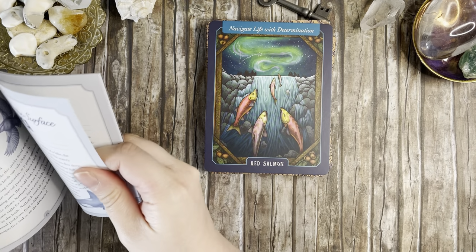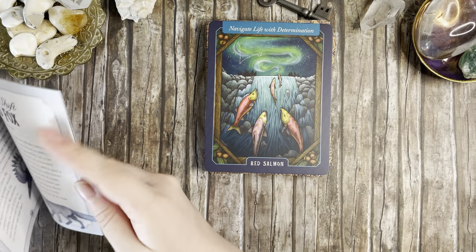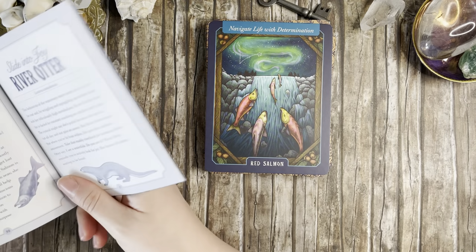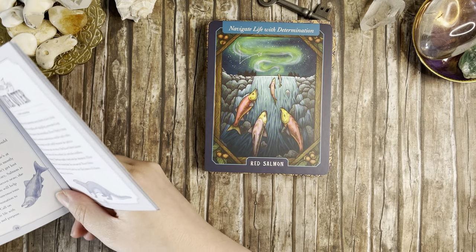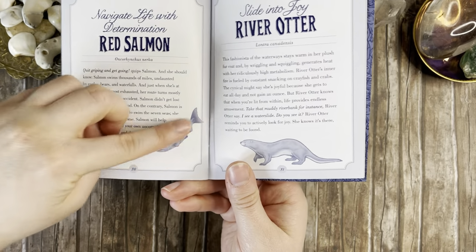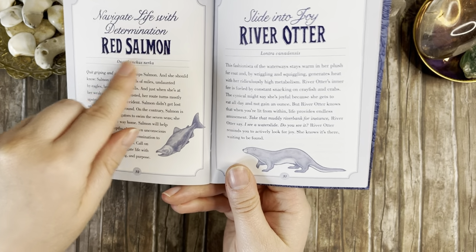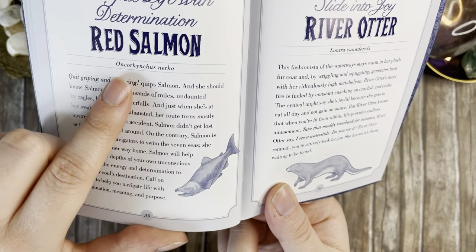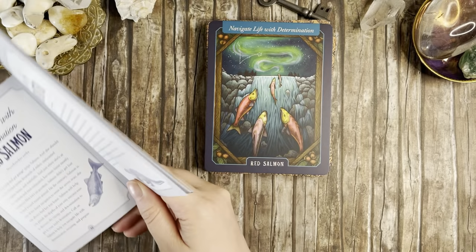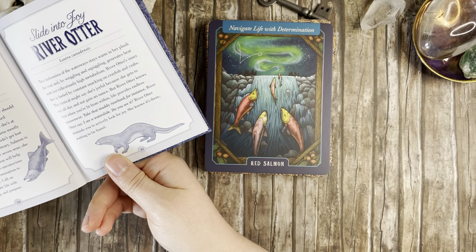Navigate. Oh, of course, it's going to be red, according to the R. So, red salmon. So this is what the pages look like. You get the animal represented down here, the keyword on the top, and then underneath you get the Latin or the scientific name for the animal. Lovely touch. So, red salmon, navigate life with determination.